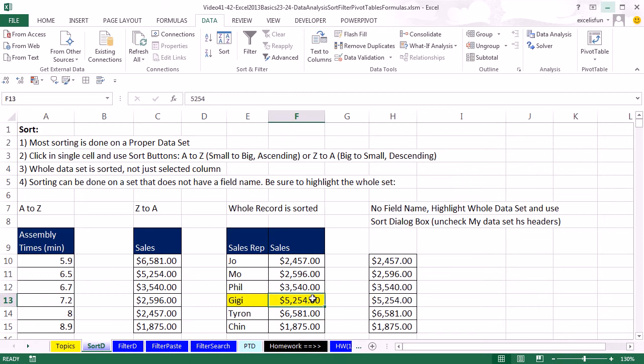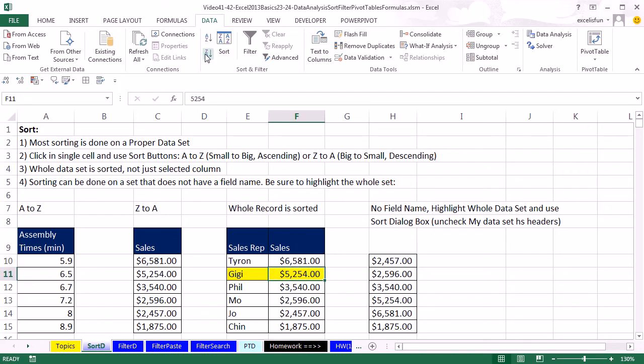The big fear that people have when they're sorting is they think, oh, it might just sort this column and forget to sort this. No, it never works that way. Click in a single cell in the column you want to sort, then sort. Now just to prove to ourselves that our records remain intact, meaning I can sort on this column and it sorts all of the records, I have put some yellow right here. Let's go ahead with any cell in the sales column, including the field name.